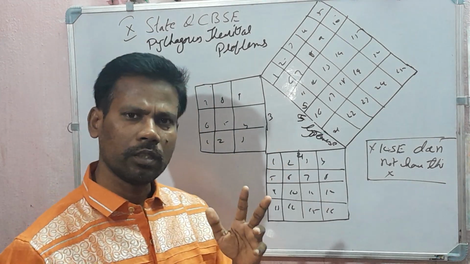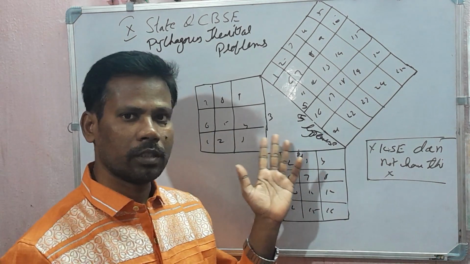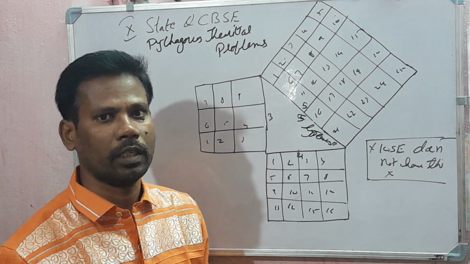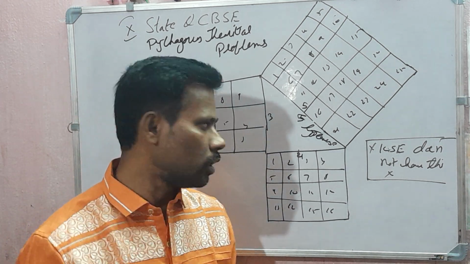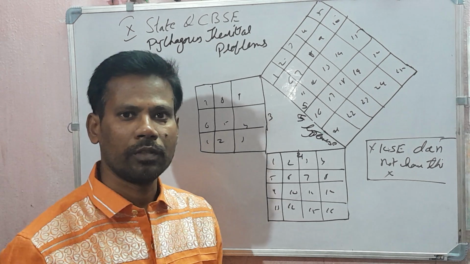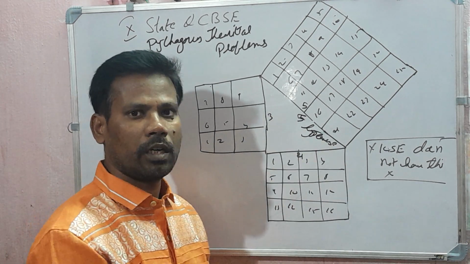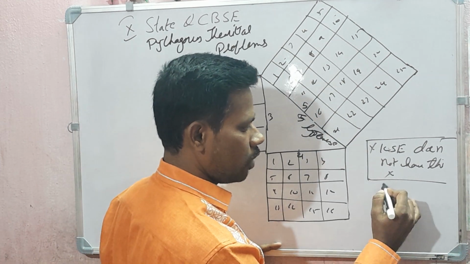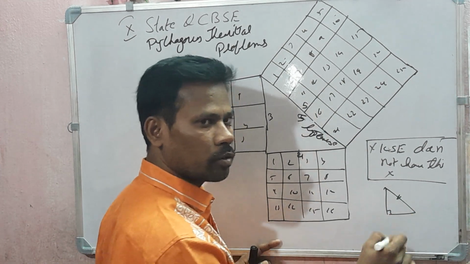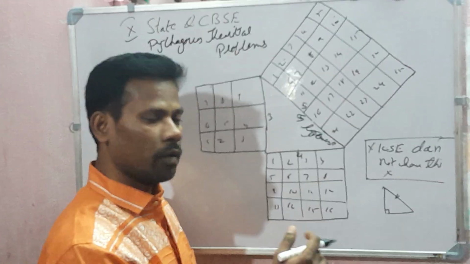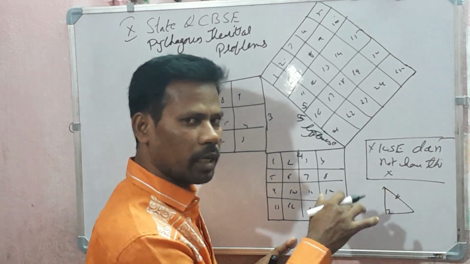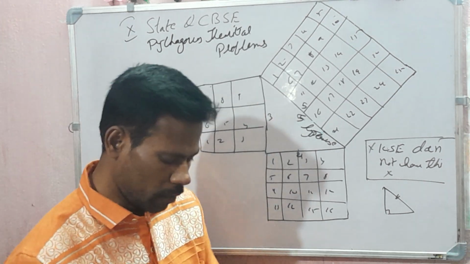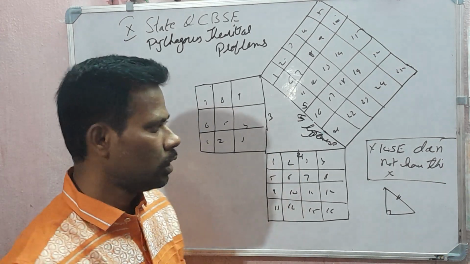So what I am saying is, you have been learning from 6th class onwards that the square on the hypotenuse is equal to the sum of the squares on the other two sides. What is the meaning of that? Can anyone explain? Have you ever thought about what this means in a right angle triangle? Nothing simple. Let me explain in detail.